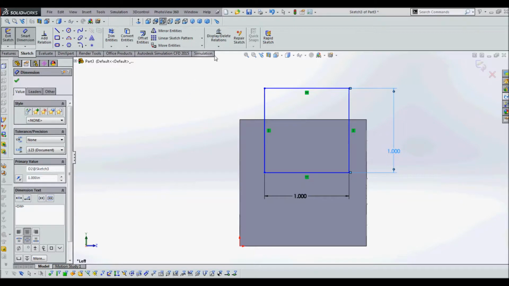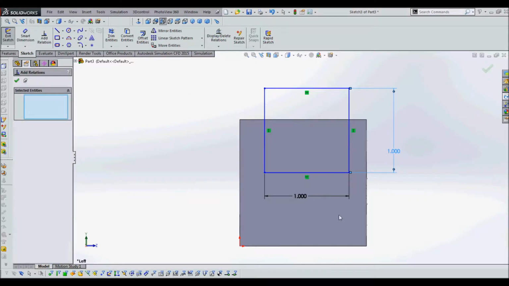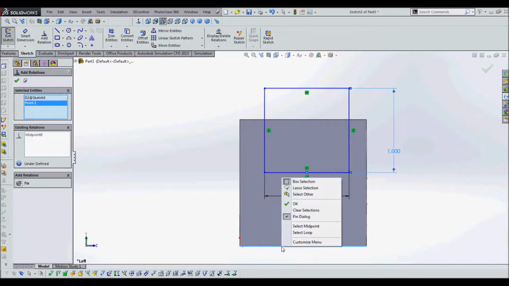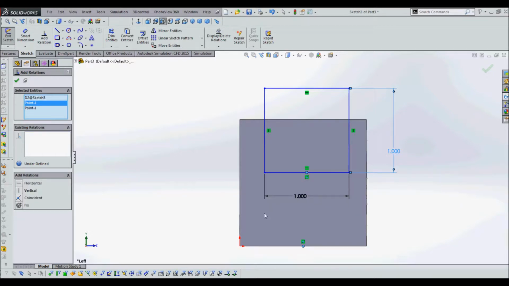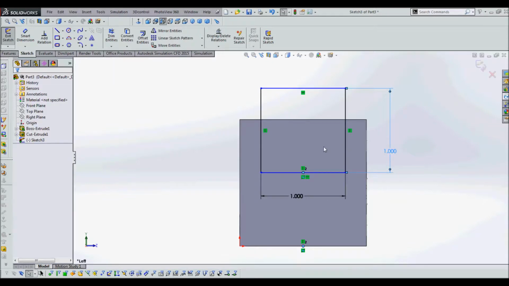So we're going to go in and we're going to add a relation. Again, we're going to use the midpoint trick that we used earlier by right-clicking on this, select midpoint, right-click on the base below it, select the midpoint again, make these two vertically coincident. Great. Now our soon-to-be cut-out section is centered on the block.